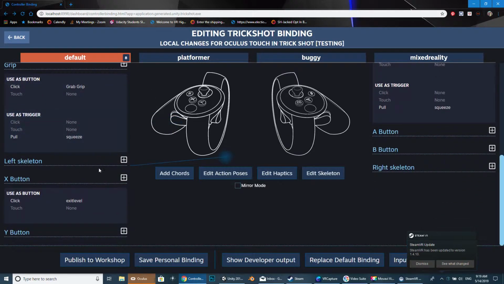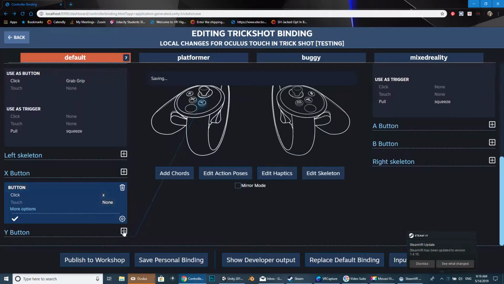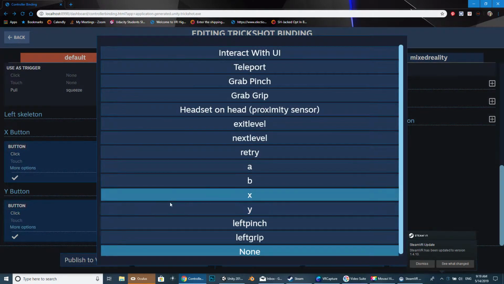Okay, so now with the X and the Y, my X is actually used to exit the level on my other thing, but I'll just change it back, not a problem. I'm just going to set that to X, and I'm going to add Y, and I'm going to say I want to use it as a button.